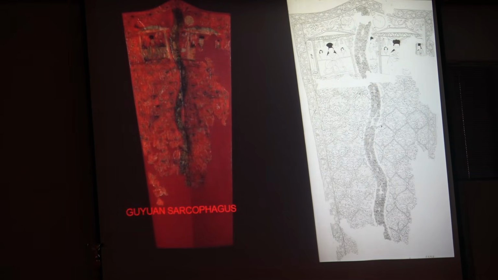This is an object you've probably seen, but it relates to the worldview that is contained in architecture in circa the 5th century. It was excavated in Guyuan. It's known as the Guyuan sarcophagus. It's found by salvage archaeology. It's lacquer. What you are looking at on the left is what it actually looks like. I took this in the basement of the Archaeology Institute in Guyuan, where they have the pieces attached to backing. This is probably as good as it will get. I don't think there was any way to restore it beyond what you're seeing here.